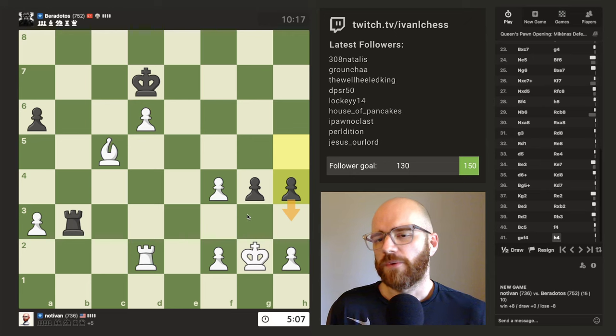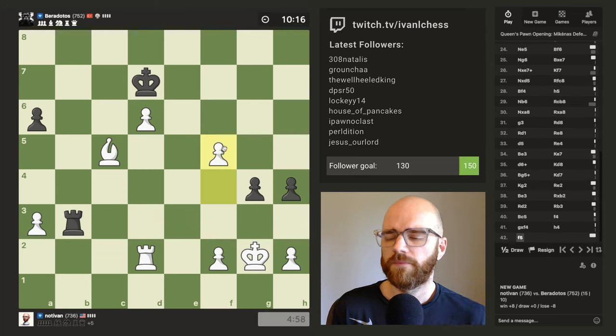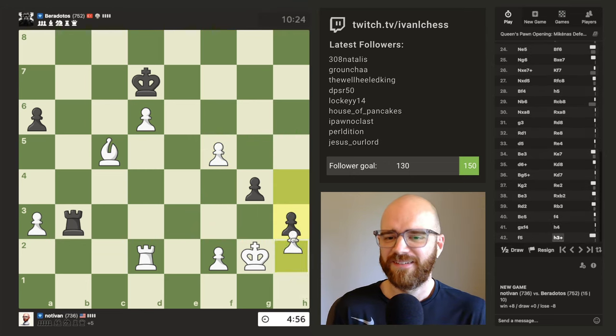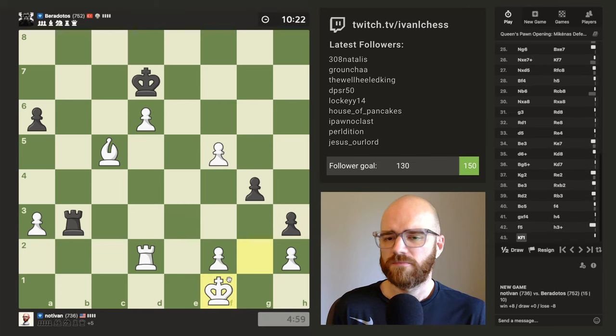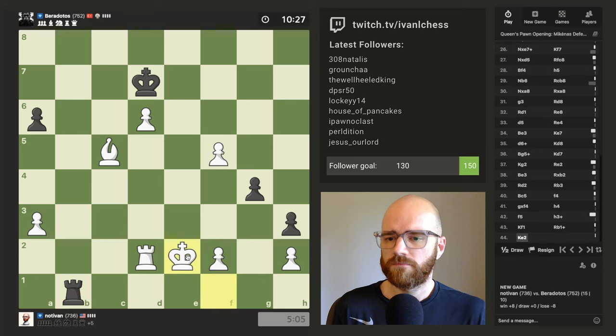He's gonna push up and then I'm gonna get forced back. So bit of a bummer. You know, we'll just make it work somehow. I have to go f1. I don't want to get cornered here. What can he really do though? Okay, I got my king out of this little pocket here, so that's good.